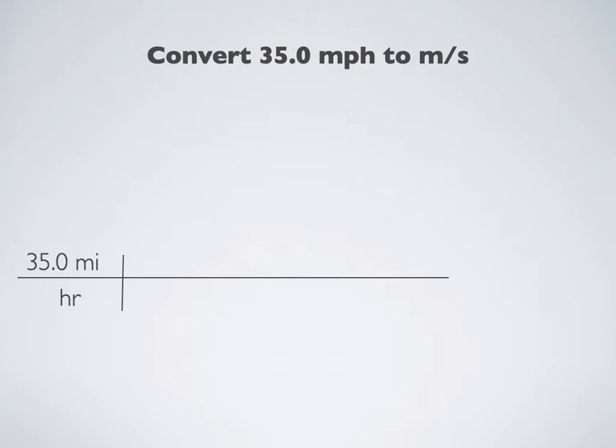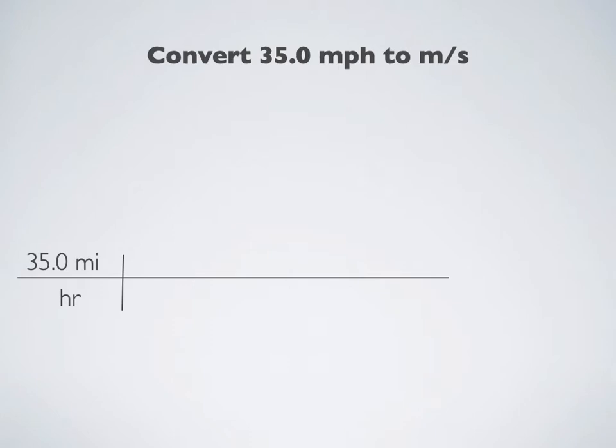So now here's the deal. We want to go to meters per second. So we're going to have to convert our miles to meters and our hours to seconds. The order in which you do that is entirely up to you. You can start by converting the distance and then the time, or you can convert the time and then the distance. Let's start with distance over time. So you can grab your conversion table. You might pause the video while you're doing that.